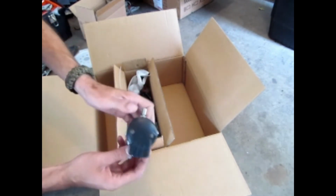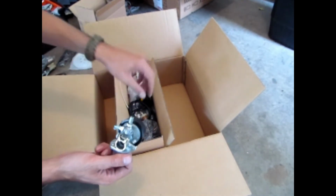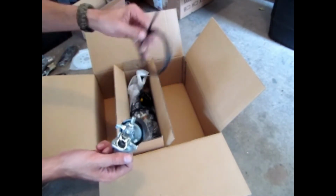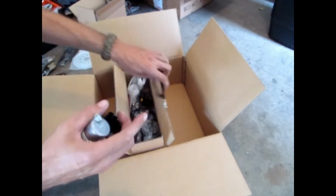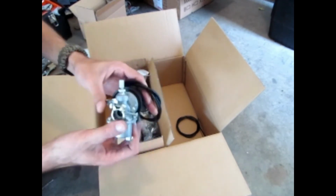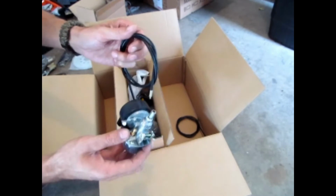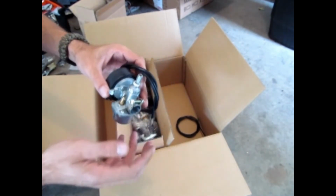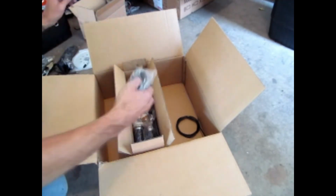It looks like it's all complete, which it is, but what happens is the throttle cable, or this is the clutch cable, you can tell right here by the clutch, and I'll link into that. But the throttle cable plugs into here, but you have to take this all apart, pull it out, and do that. So unless you know what you're doing, it's kind of hard the first time you do it. So I'll go over that later.